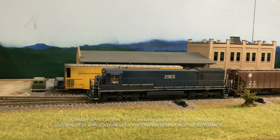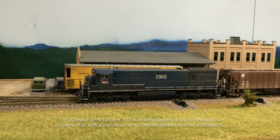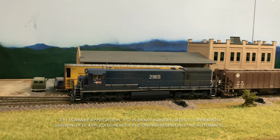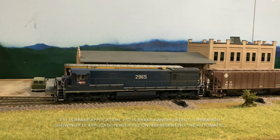So once we get our clear signal, we've got our class lights on, so we're running as an extra. And let's go ahead and go. So we'll signal our whistle signal. We'll go ahead and get started. And then we'll release our brakes, and you're going to hear the independent bail off. And we'll start moving at speed step 1 to pull the slack out of the train. And once we get moving, we can increase the throttle.